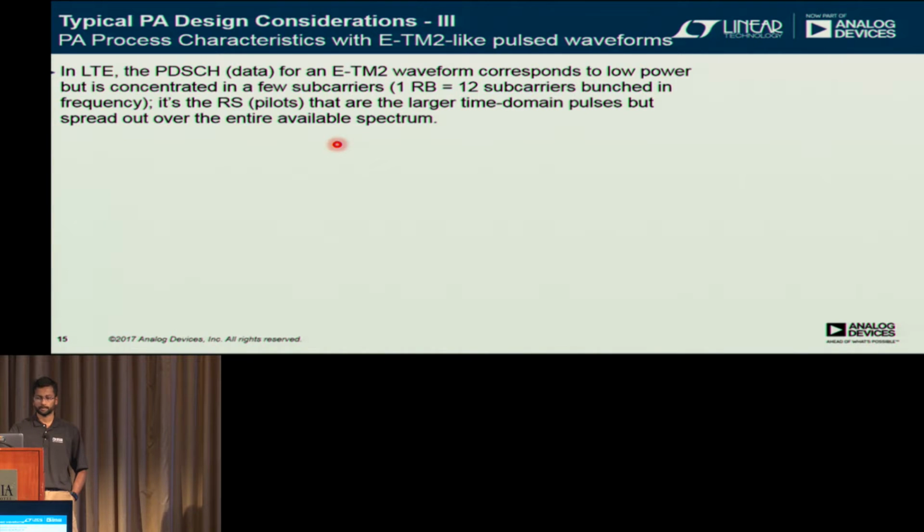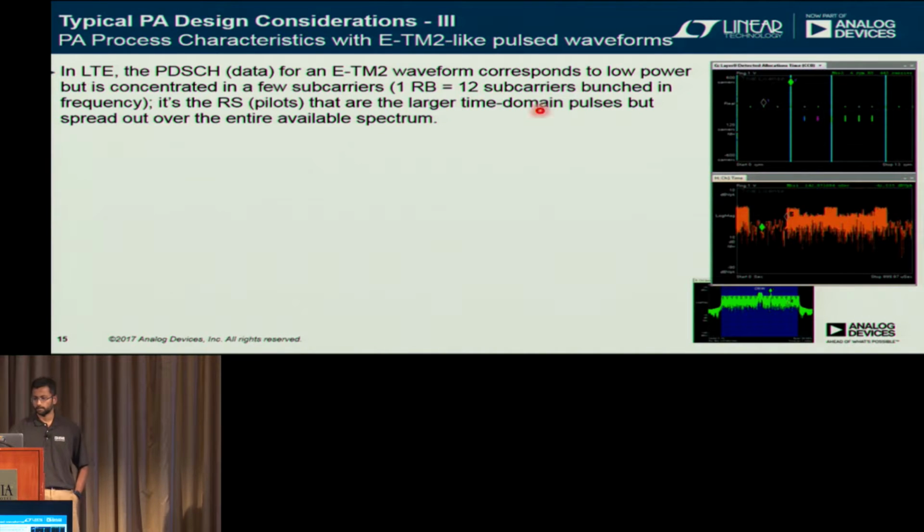Another challenge with PA design is obviously pulsed waveforms. Even in LTE, you have conditions where you have sparse data. So you end up with a raw skeletal broadcast reference signal type of signal. The subframe shown here, the green symbols at the top, are the data symbols, but the blue that you see interspersed between are the reference signal symbols. In time domain, the reference signals start looking like pulses, which excites the PA in different ways depending on the process involved.